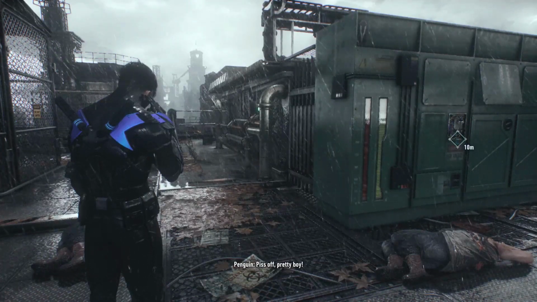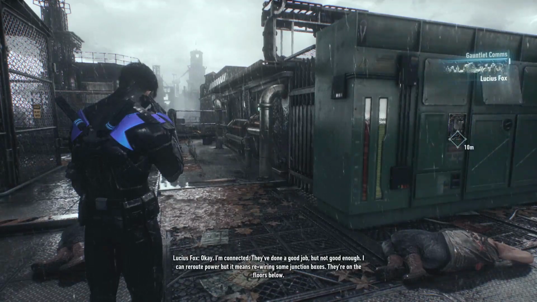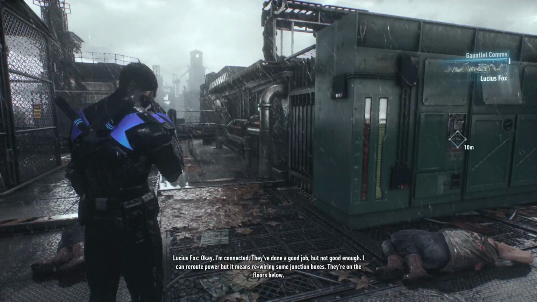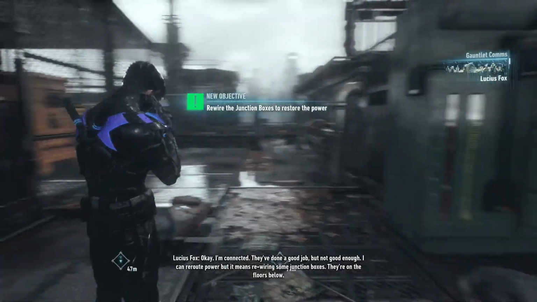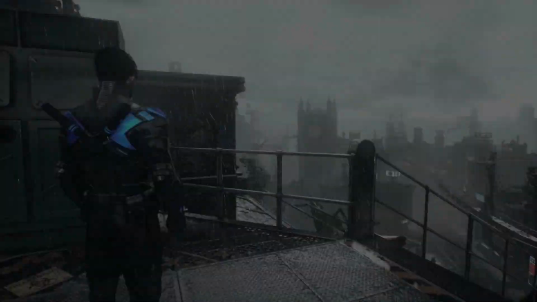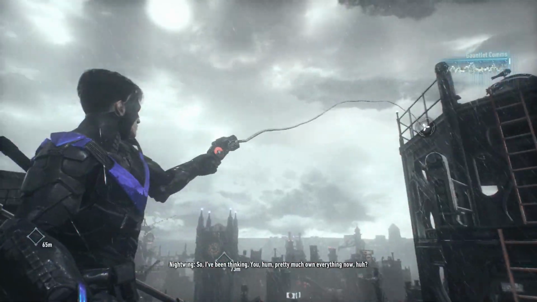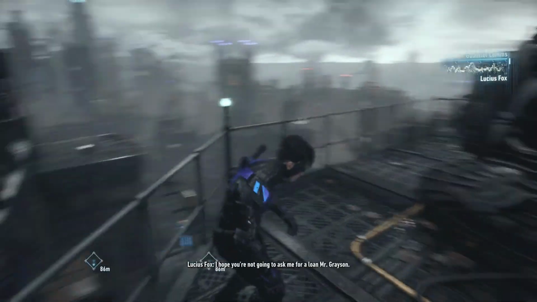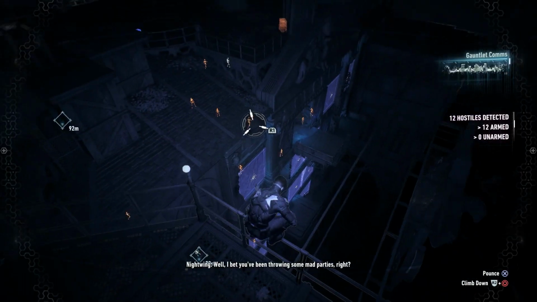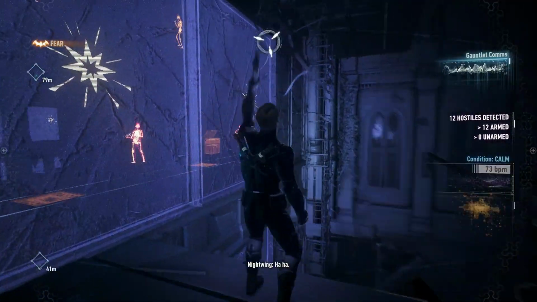Piss off. Alright guys, I'm going to talk about that conversation between Nightwing and Penguin. I got power rebound, but it means that rewiring happens. They're given the new objective, and you're going to see it. Kind of a big cut in the video here. I've been thinking, you will have to go pretty much downstairs to do a Predator encounter. I hope you're not going to ask me for a loan, Mr. Grayson. But I bet you've been throwing some mad parties, right? Off the chain, I believe they say.